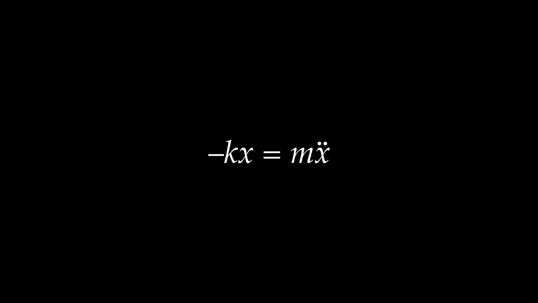But for small bits of stretch, the behavior of the spring is certainly approximately linear, and we're accustomed to saying that the spring force is kx, which would be equal to mx double dot. And I hope that you see immediately why I'm using the x double dot notation for the acceleration. This is an equation that relates a function of time to its derivatives. In this case in particular, x, which is a function of time, the position changes as a function of time, that's what I'm interested in, is being related to the second derivative of the position with respect to time.